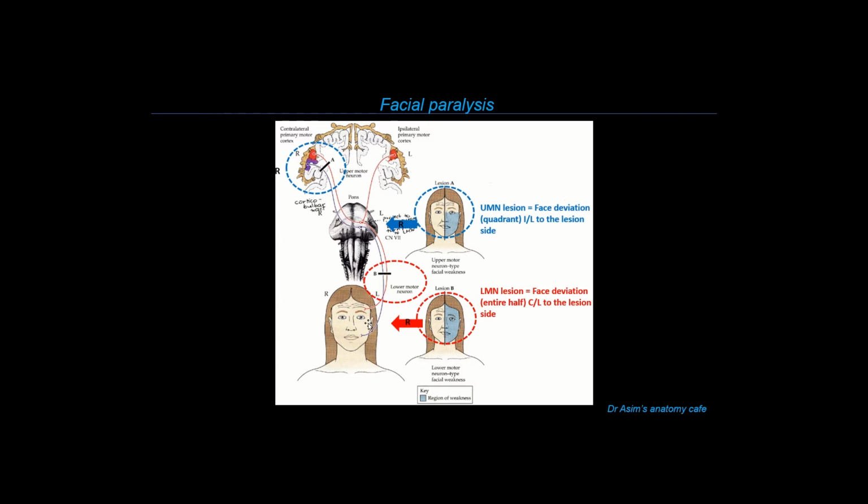For instance, in the figure, you can see that there is a lesion in the right cerebral cortex, resulting in the loss of function of the lower part of the facial motor nucleus on the left side, which then leads to paralysis of the facial muscles of the lower quadrant of the face on the left side.